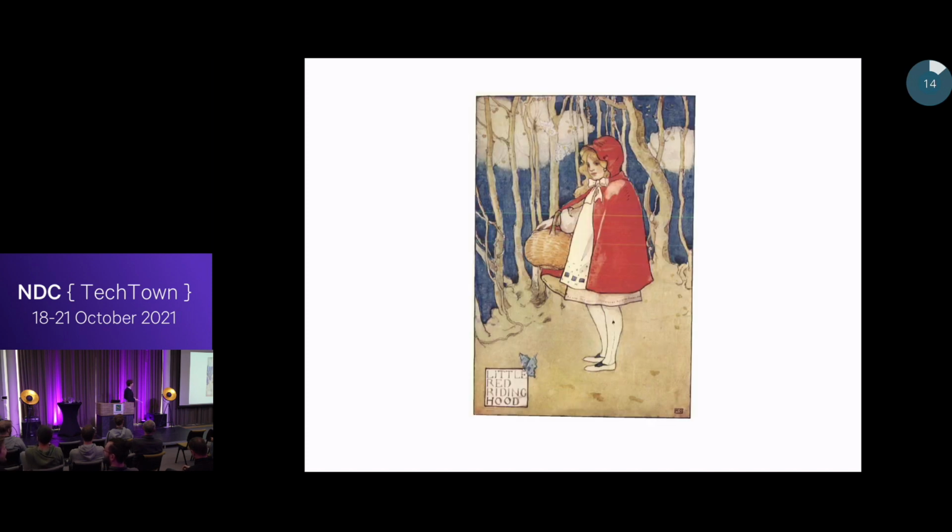So Hood. This is her, right? I've seen her many times. She's this innocent girl who is tasked by her mother to go visit her gran, right? In some versions she brings wine, in others she brings cakes. I think the wine is the most popular in the south. Maybe cakes are more popular in northern Germany, I don't know.